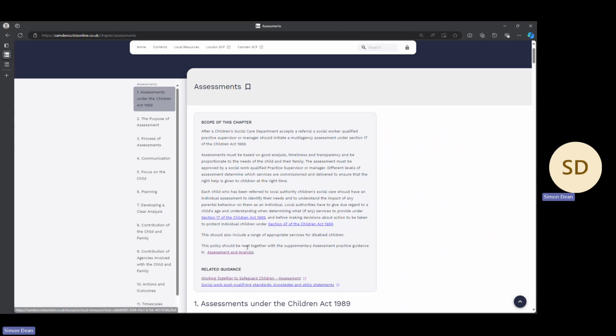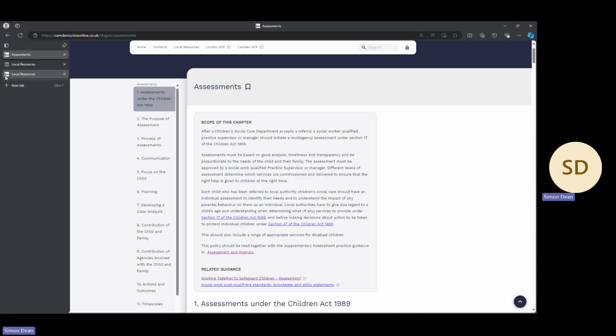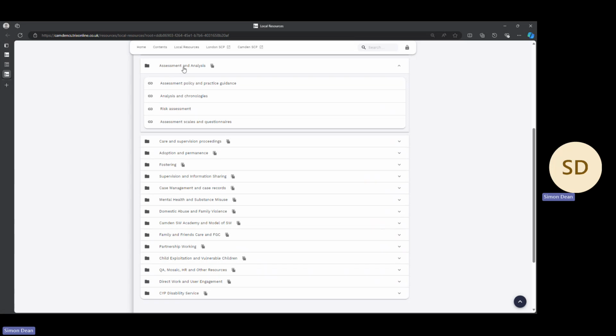So it says here, this policy should be read together with a supplementary assessment, practice guidance in assessment and analysis. And when you click on that link, there we go. There's the folder in the local resources area for assessment and analysis. There's the assessment policy and practice guidance, and there's additional guidance as well to do with assessment in that area.